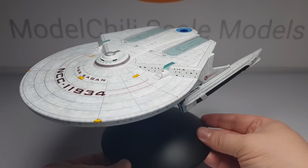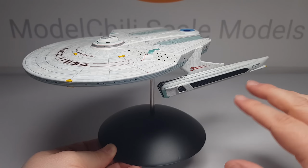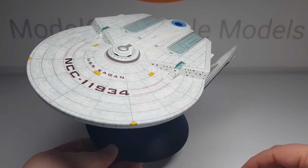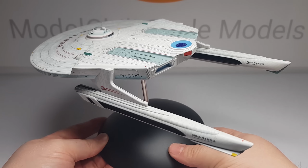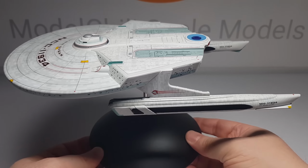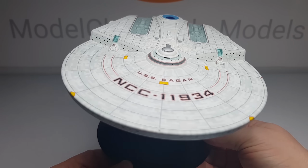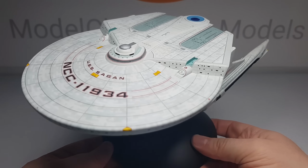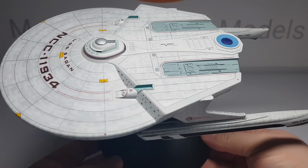I still really like this version of the Miranda, this nice sleek flat top with just the engines. It's a little bit less capable without photon torpedo launchers and the mega phasers, but being the Sagan, I think it's more likely going to be a light explorer or scientific ship that just goes around conducting experiments or looking at stellar phenomena.